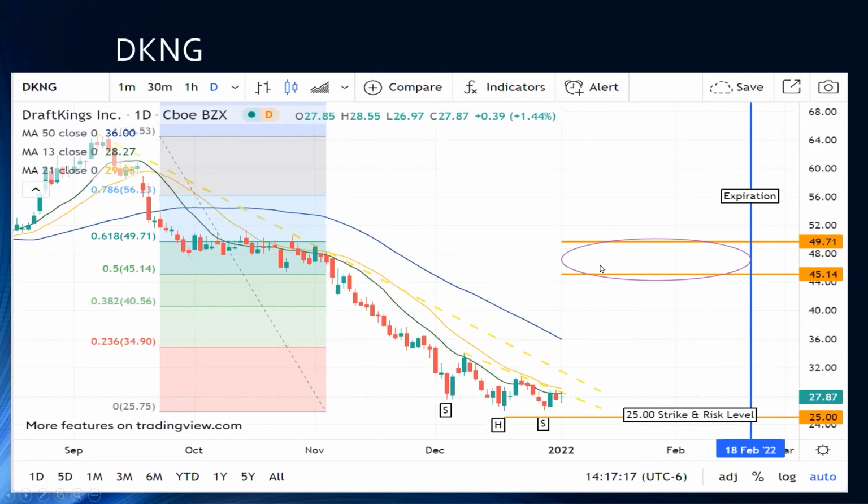So this area here coincides with this area here. That would line up with our scenario of why, as far as a correction, this would be a good spot for it to fail completely and then start to resume the bearish trend overall in the longer term. Now, these are moves that take weeks and months to manifest. They don't just happen in days.